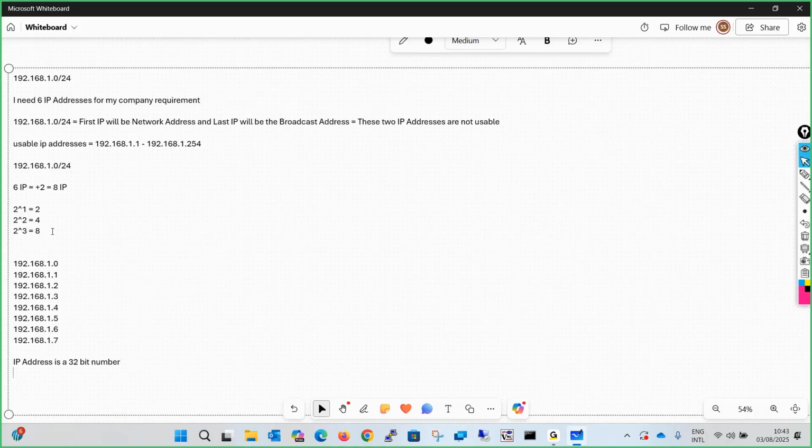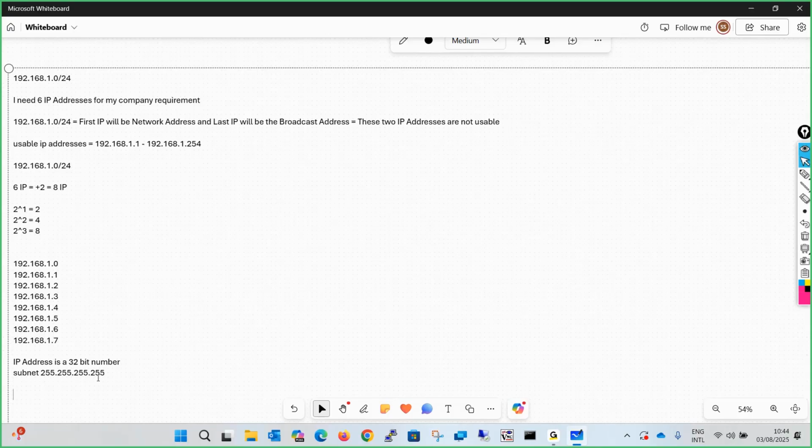When you say that you need to give 8 IP addresses, you have taken the power of 2, which is 2 raised to 3. And we also know how the subnet mask is written. If it is a 32-bit number, the subnet will be 255.255.255.255.